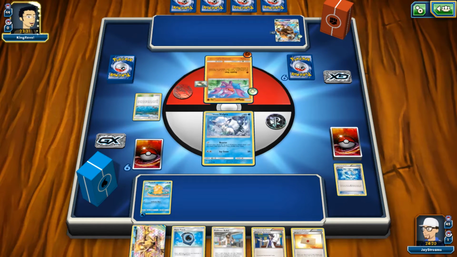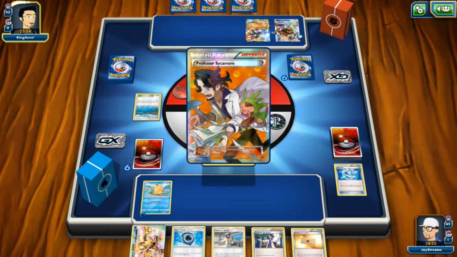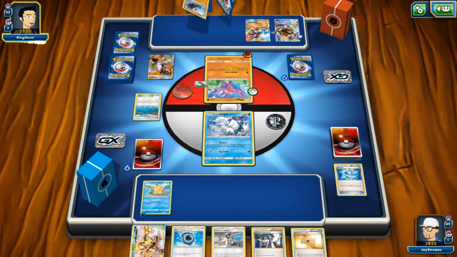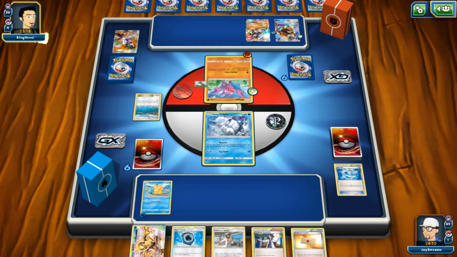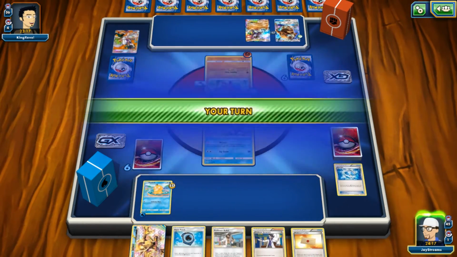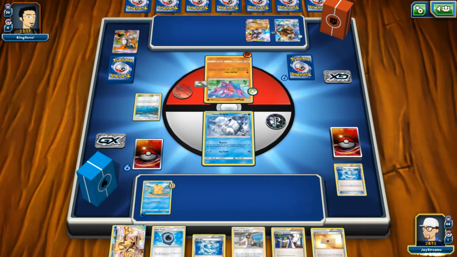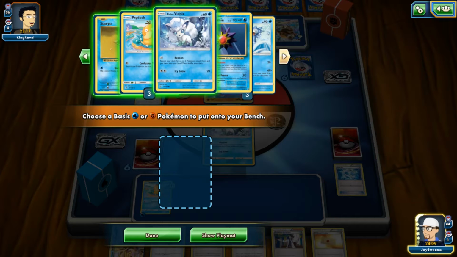Last time I had Lapras and Glaceon in this deck, and replacing those 2 cards with a 2/2 line of Alolan Vulpix and Alolan Ninetales has made this deck substantially better, and it has increased my win rate to an astounding, I believe, 74.2% with this deck now. So I'm winning well over half of the games that I play, which is crazy.